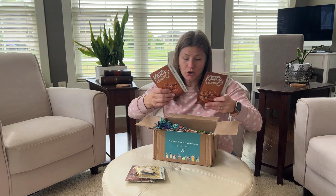But I'm excited for this because fall is not actually my favorite season. It's actually winter. I love winter. I love summer. I love winter flavors, and mint is definitely an overarching flavor profile for me. So the fact that I get to have this in advance of winter season hitting us, I'm excited for that.